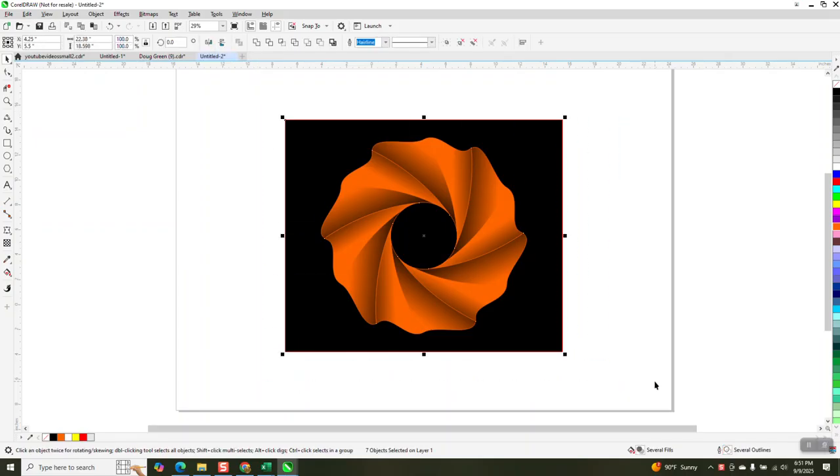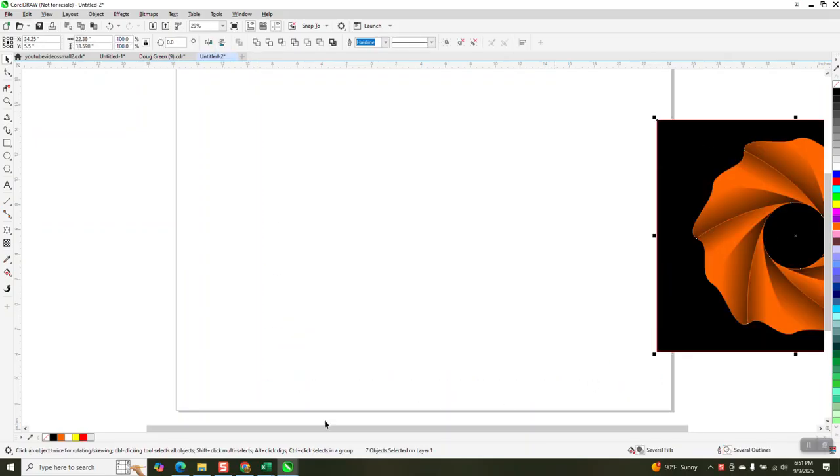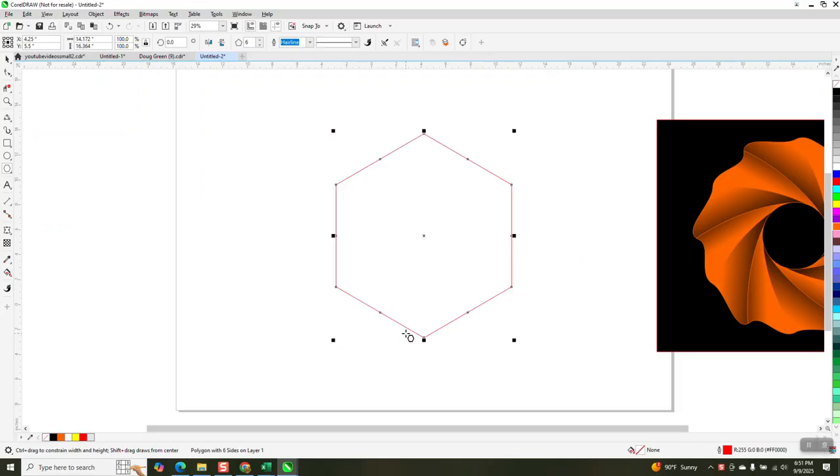Kind of a neat 3D dimensional object looking thing. Let's just draw one. It's really easy. Let's take a six-sided polygon, and I'm going to hit P to put it in the center of the page. Then I'm going to make a duplicate of that, and I'm going to move that one over.